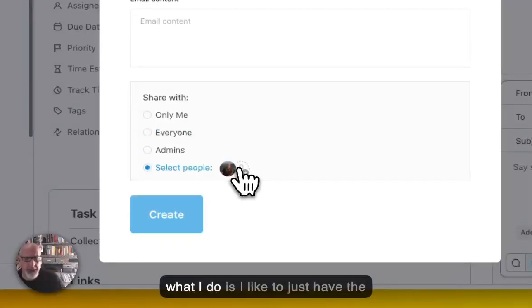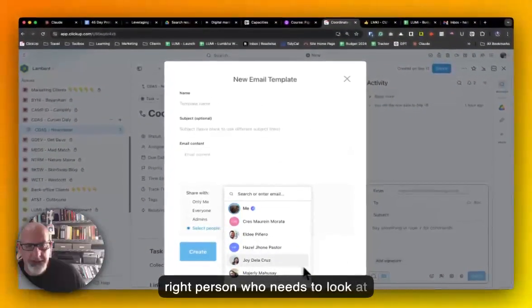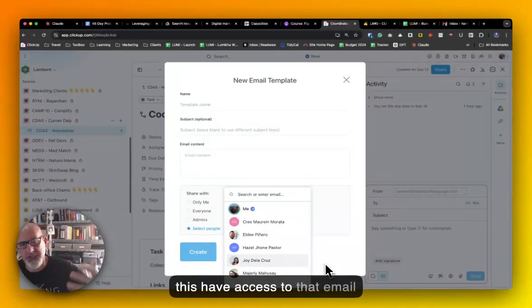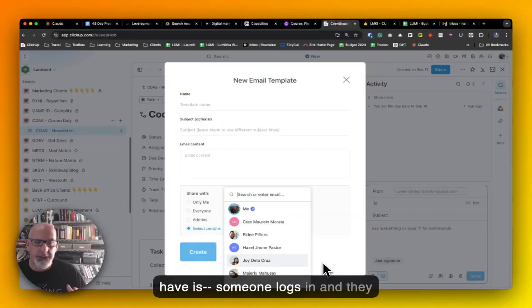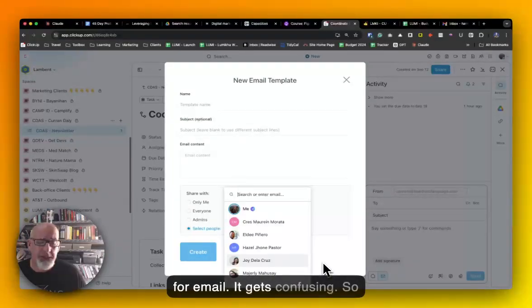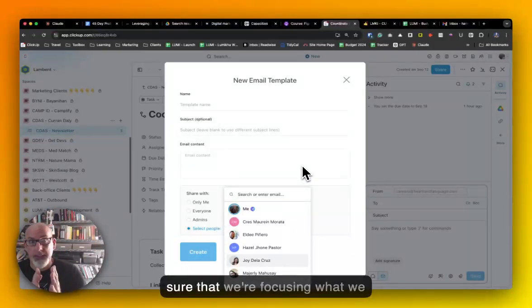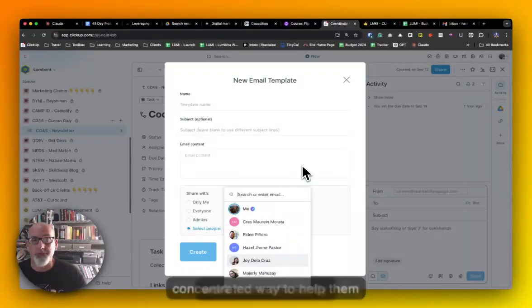What I like to do is have the right person who needs to look at this have access to that email template, so that someone logs in and doesn't see a gazillion templates there for email. It gets confusing. So what we want to do is make sure that we're focusing what we present to people in a very concentrated way to help them work more efficiently.